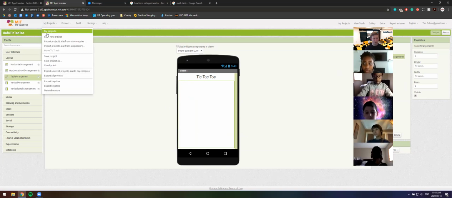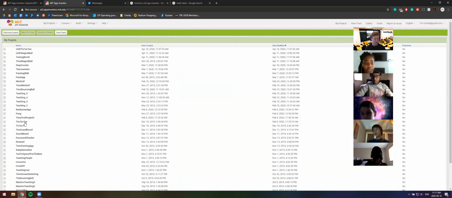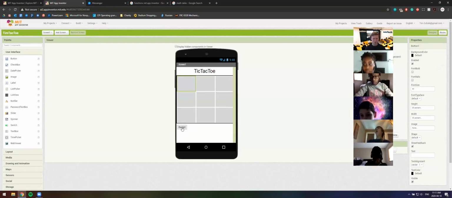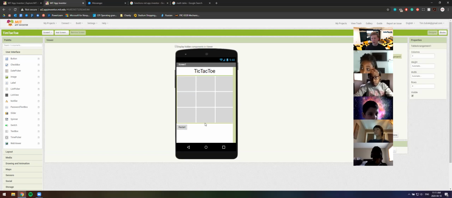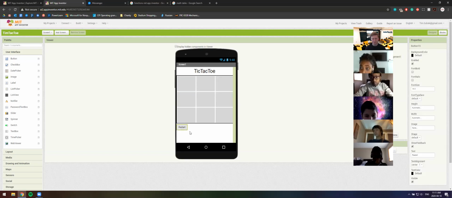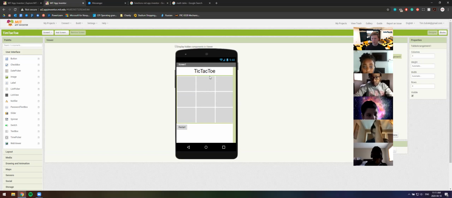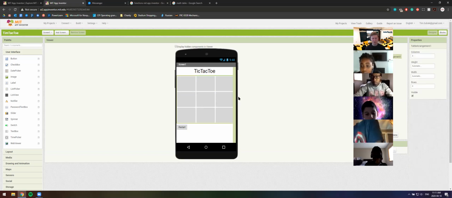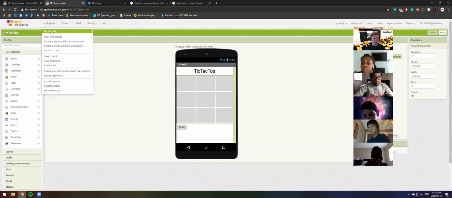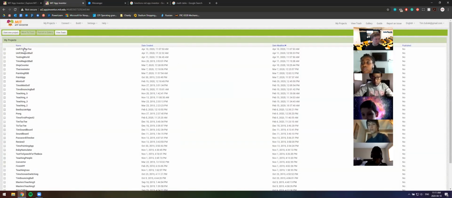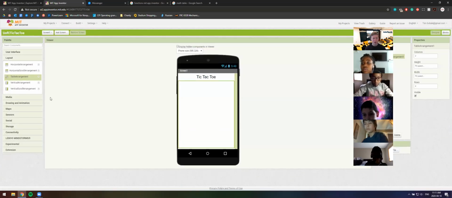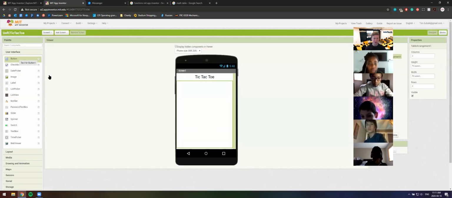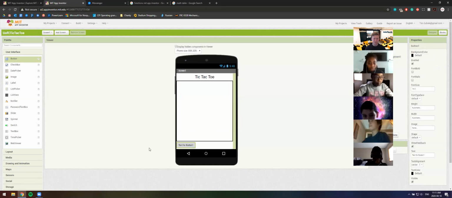All right. If you noticed with the old app, where was it? Here it is. It has a little restart button at the bottom. So you can click this button. It will reset the app for you. And you'll actually notice here this table arrangement is only set to automatic width, but that's okay. Anyway, let's go back to the tic-tac-toe here. And before we do anything else, let's go and put a button at the bottom of our screen.